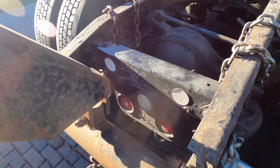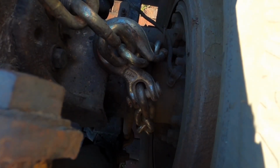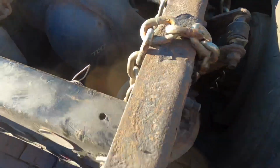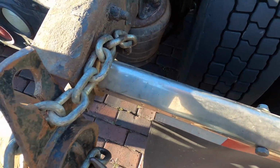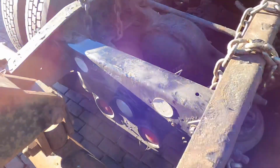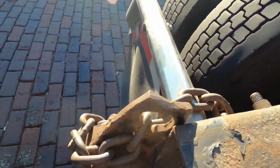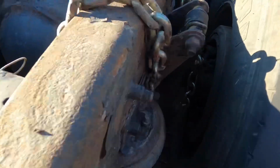Okay, so I came back and chained it all up. I wanted to show you what this looks like back here. So basically you're going to take the chain, wrap it around the back of the axle, wrap it around the frame. And the way that I've done it this time, I'm not going to have to take the mud flap guard off. So depending on how your truck is set up, you still may have to take it off. This time I'm not going to have to. That's what the driver's side looks like. Here's passenger side again.